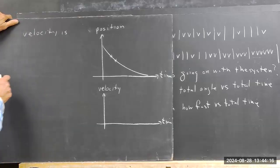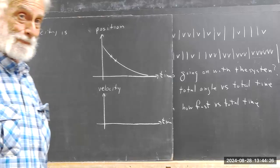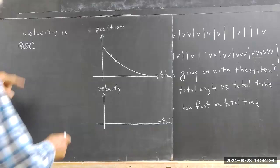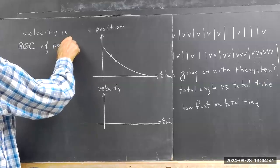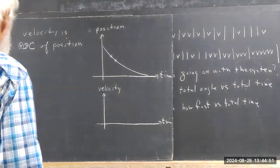Okay, velocity is, ask Kirsten, you can't read it. It's ROC, which stands for rate of change. I don't want to write out all those words. I like to show off the beauty of my cursive, which never looks the same twice. Okay, velocity is the rate of change. Now to go back to printing. Not everybody can read cursive. That's the local position. Okay? Velocity is the rate of change of position.